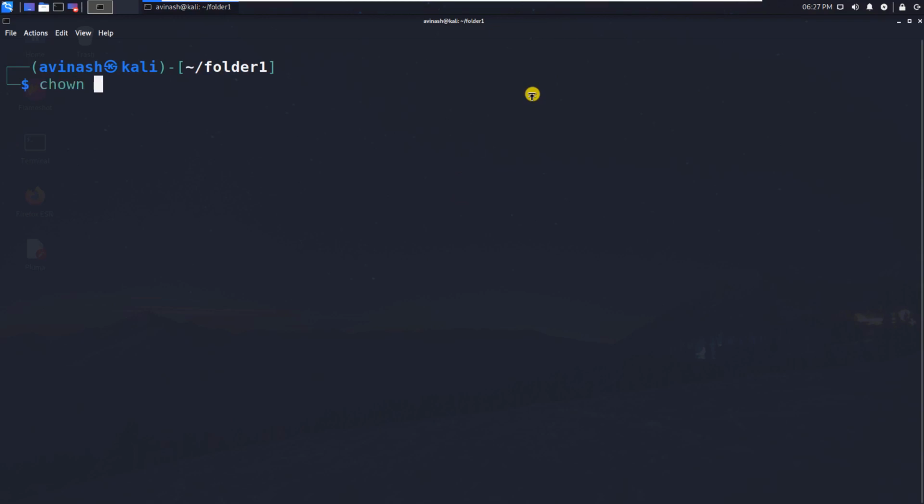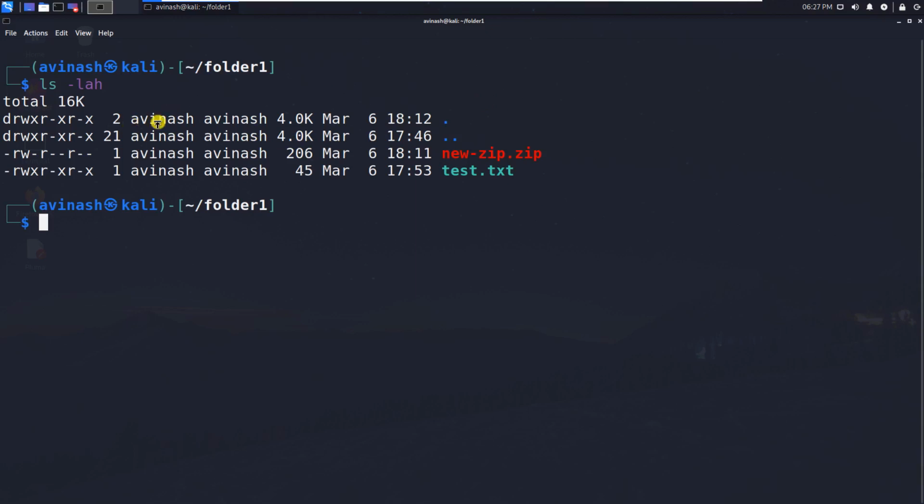Similarly, there is a chown to change the ownership. So earlier I told you that the first user that you see in here is basically the owner. Second is about the group. So you have the owner. Would you like to change the owner for a file? Let's say test.txt. So just specify that file in here, chown, and now see, in chown you can specify two things. You can either change the user, so the owner user, or you can change the user group. There's nothing like outside world for it.